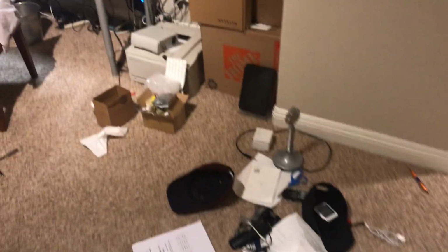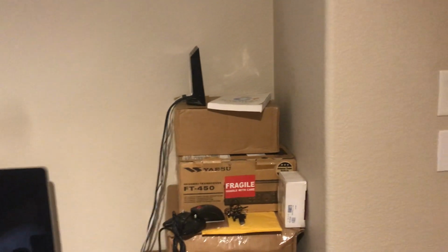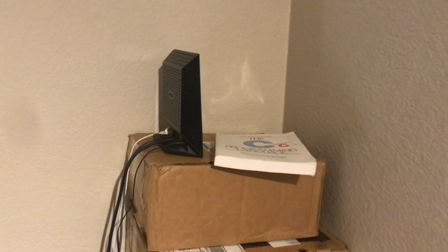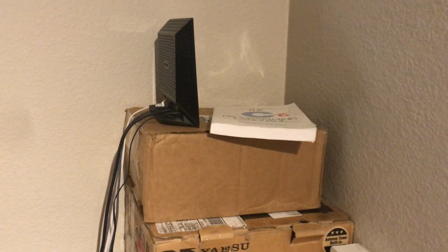And there's some boxes these came in. Here's a bunch of junk I gotta clean up. Here's a pile of shipping boxes. And I have the Wi-Fi router up here for putting Wi-Fi throughout the house. This is a second story room, and that's been useful.